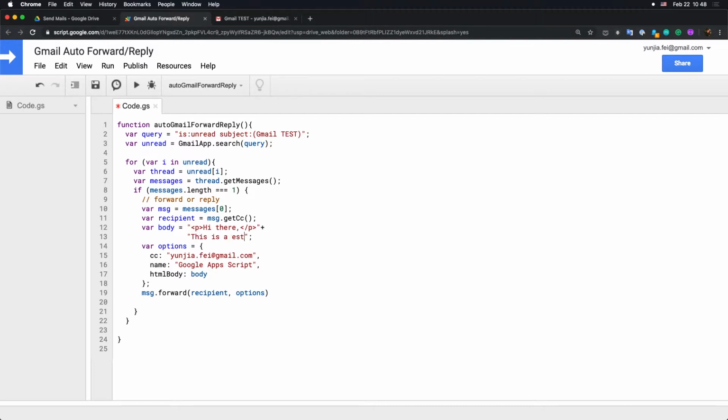This is a test email for auto forwarding in Gmail. Alright. Got the p tag here, and close this p tag.